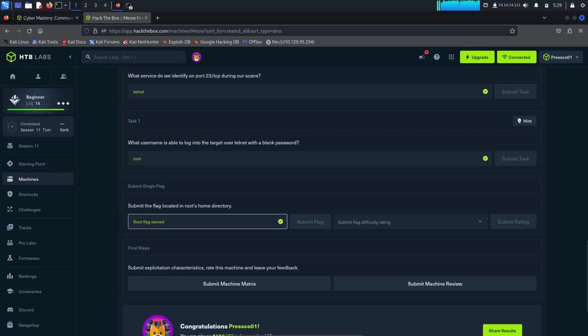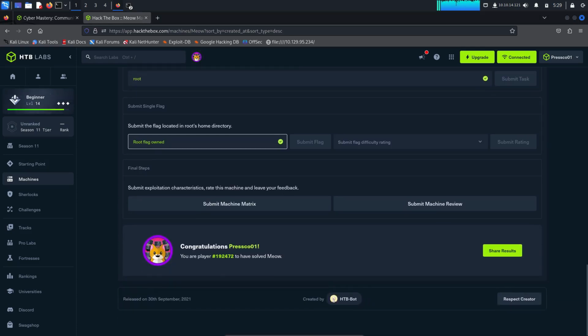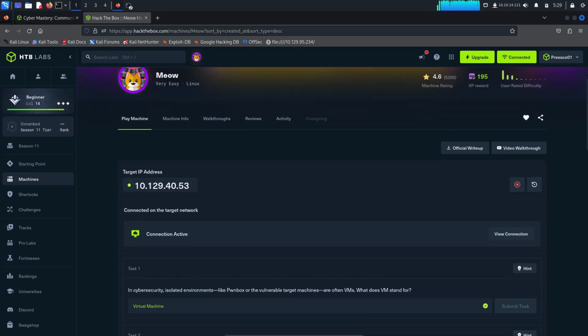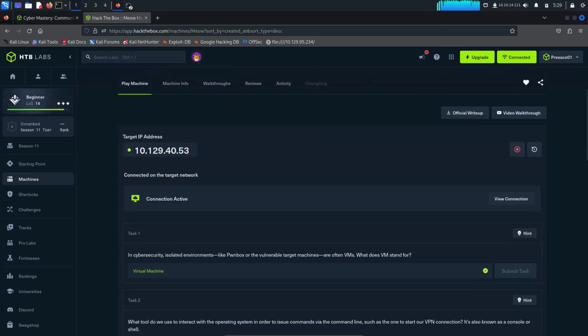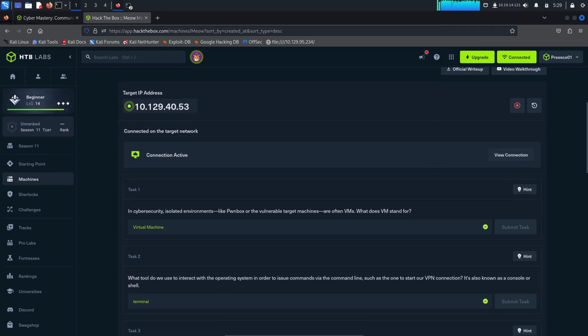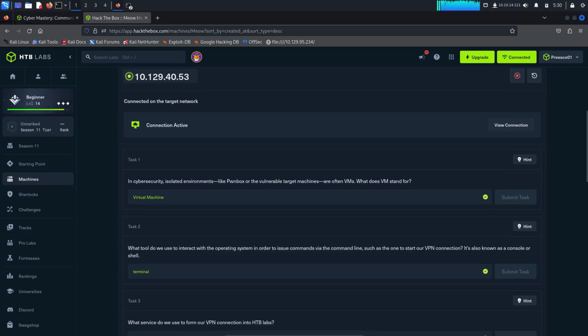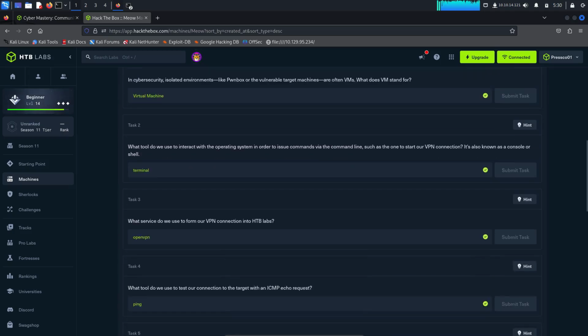Okay, we're done with this lesson, guys. So what we have learned is how to connect to an IP using the VPN. VPN allows us to access the target system securely. IP is the IP address, the device's address, and a port is a service that is running on the device.